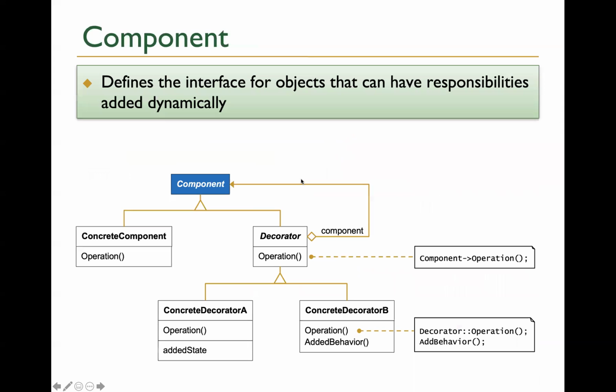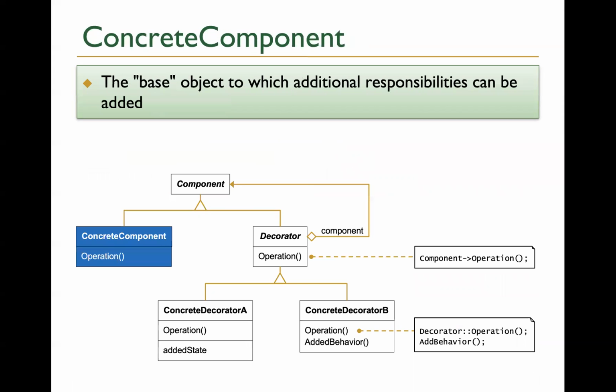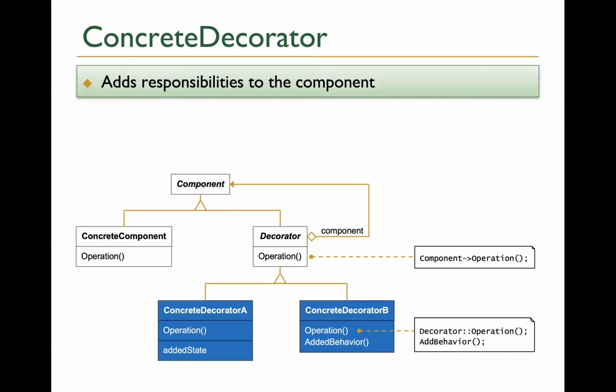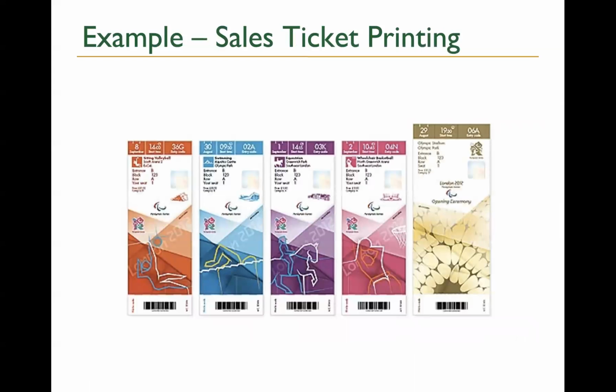Okay, so these are more detailed breakdown, and you need to have this component interface or parent class. You need to have the concrete component, which doesn't have anything connected with decorator itself directly, and the decorator is another hierarchy, and then you can build the concrete decorators just like this. The concrete decorators can do anything they want, but at the same time they have access to the components, so they can also call the components for operations. All right, so let's take a look at this concrete example.